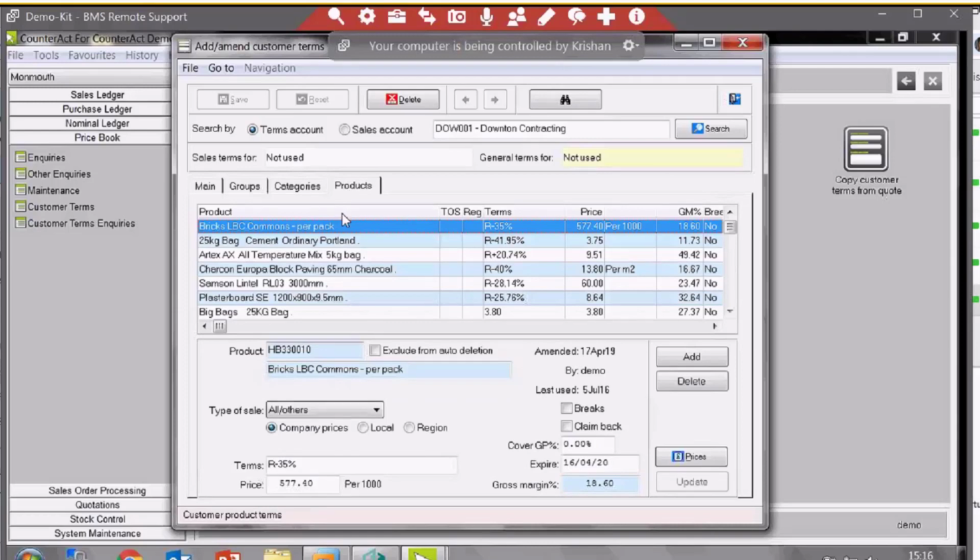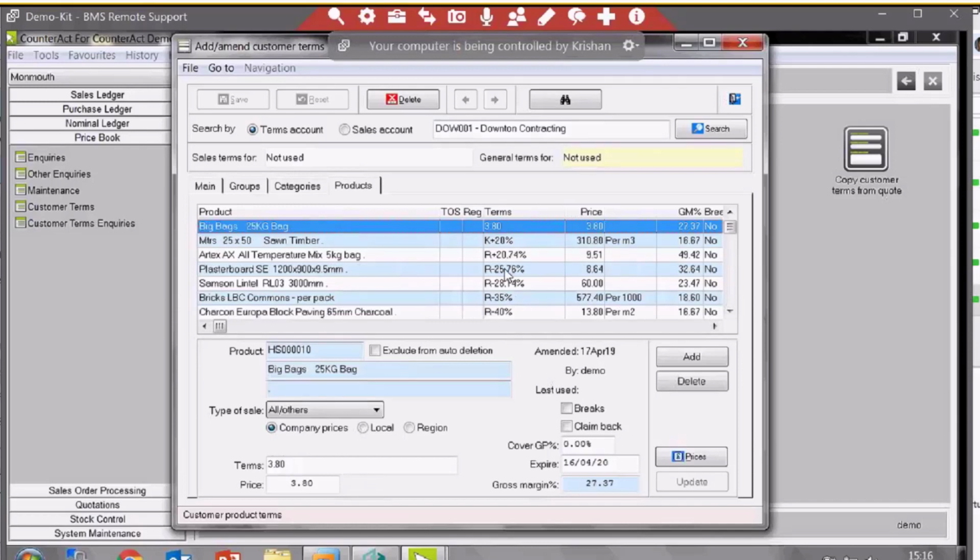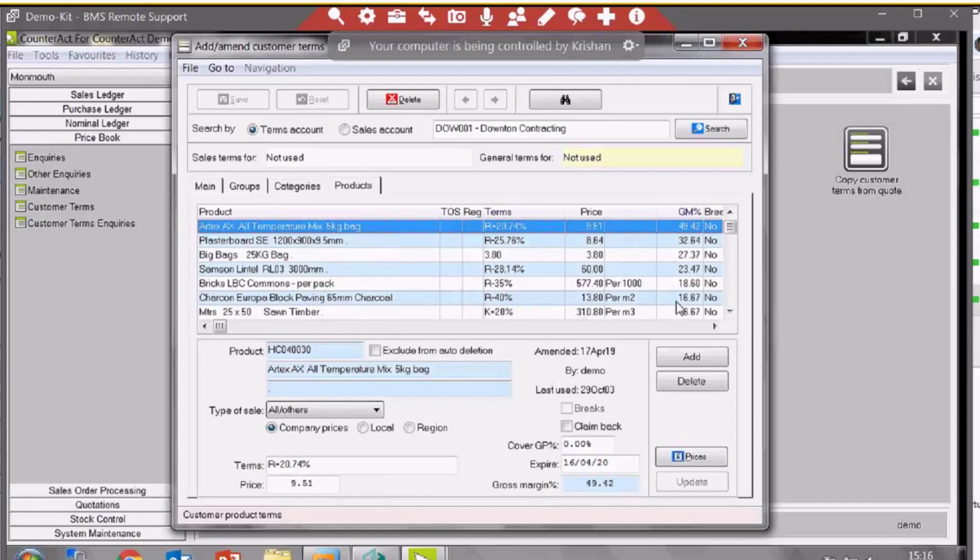Products, you may have lots and lots of products. One thing that we've added fairly recently is the ability to search for a specific product in the list. So if you click on that, that then gives you the product search, which is useful, but actually not that obvious if you're not aware that it's there. So here we are. I've got my list of products. I can sort by some of these columns if I wish.